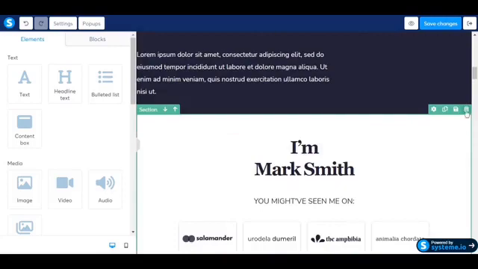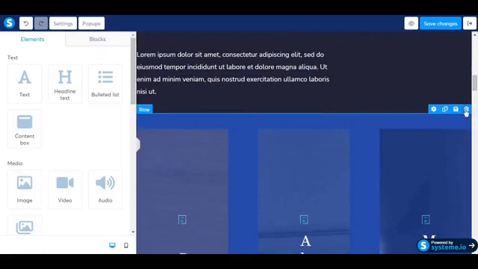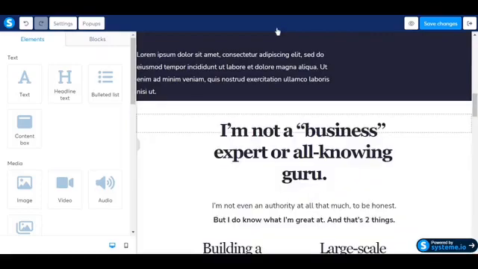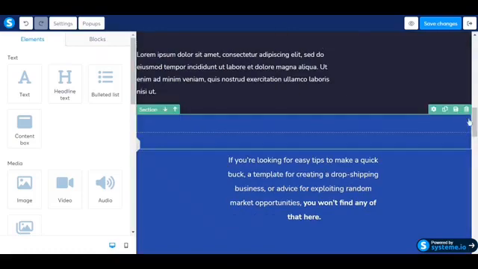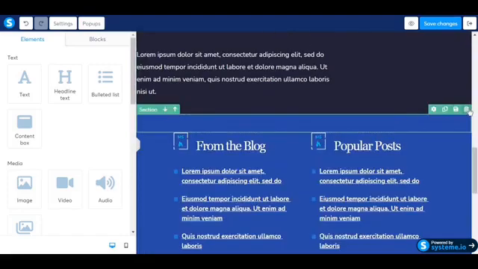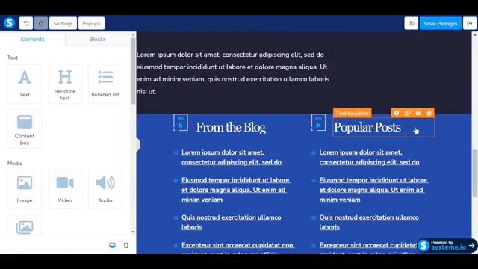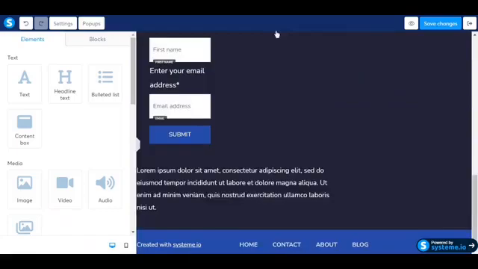So you just hover over the element you want to delete, then click on that green button. Just click delete and it will delete the element. So that is what I'm doing right now. I'm deleting all the elements that I don't actually need on this page to clean up the page, because I won't be needing most of these things here. So that's what I'm doing right now.